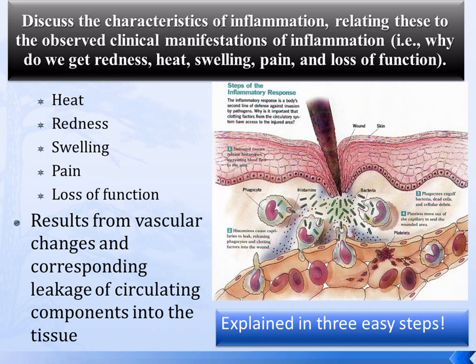Okay, and then the steps of inflammation. Once you break that first barrier, anything that gets beyond this epithelial layer through here, now it's going to stimulate the second line of defense. And the first thing that's going to happen with the second line of defense is you're going to get the inflammatory response. I always look at these mast cells. If you remember the types of cells in the body, mast cells are the ones that sit in connective tissue. They're not very mobile.